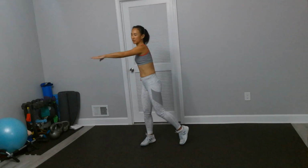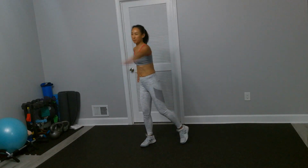Okay, arm straight, cross body. So it's not really pulled my muscle, but it's constantly bothering me.